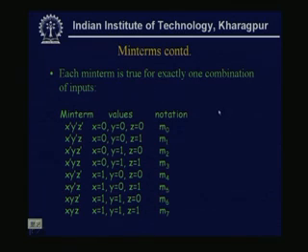Now, if these are the minterms, what do we mean? Last day we discussed the convention: if x equal to 0, y equal to 0, z equal to 0, that means when a literal is 0, it will be complemented. So, x prime, y prime, z prime, or x dash, y dash, z dash, means the 3 variables are zeros, and the decimal equivalent of these values is the subscript. So, this becomes m0. Similarly, we can do this.